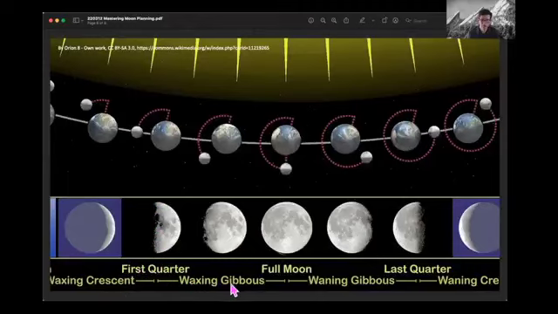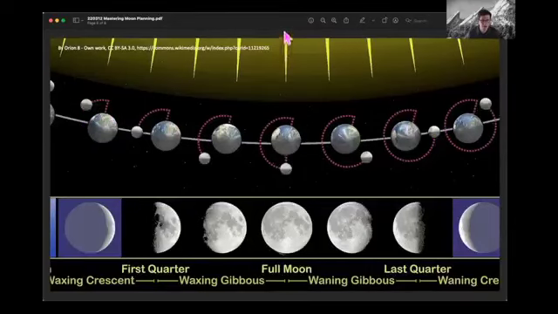Then it's what's called gibbous, so more than half illuminated. And then it's full, and then it goes through the reverse and it's waning. We hit the last quarter, and then we have the old moon, which is what you see in the days before, hours before the instant of new moon. So this diagram shows you how that works.